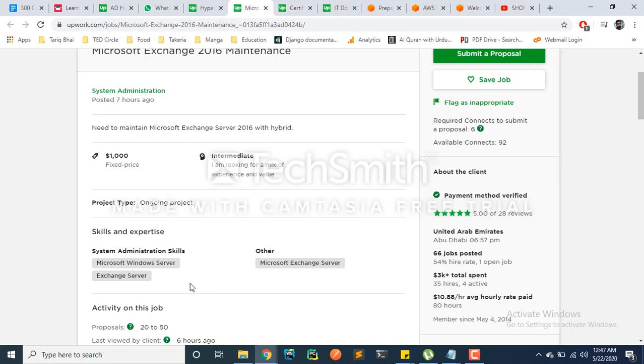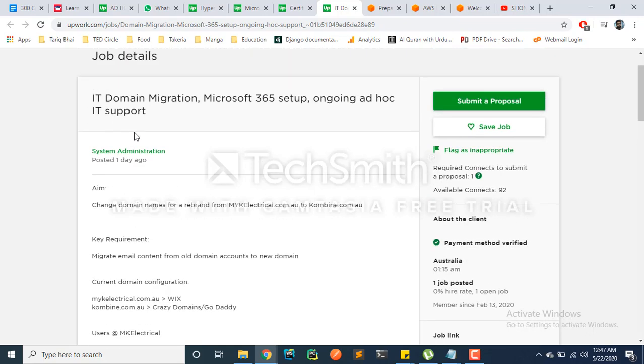Now normally when the buyer is actually serious and he is looking to hire someone very soon, or in just a few days, they usually post jobs like this. This is another job. We're not going to apply to it today, but this is just an example.